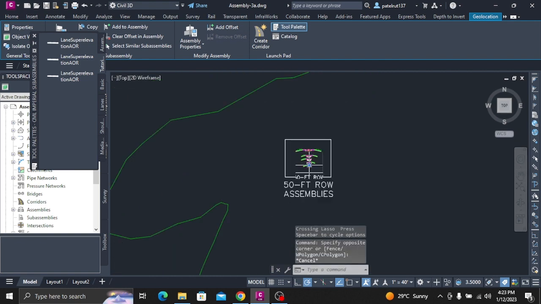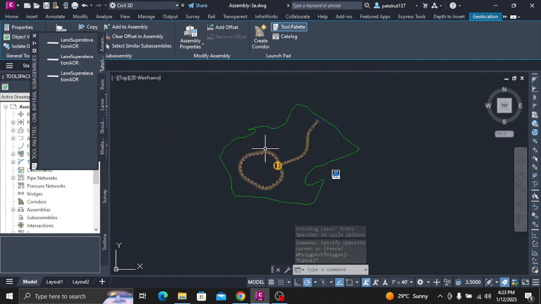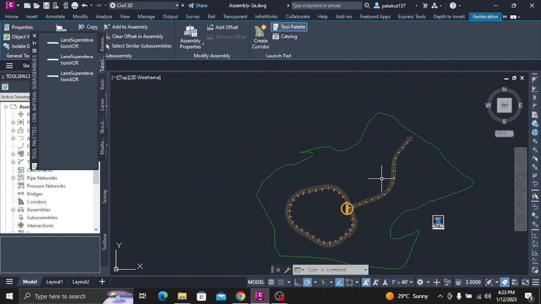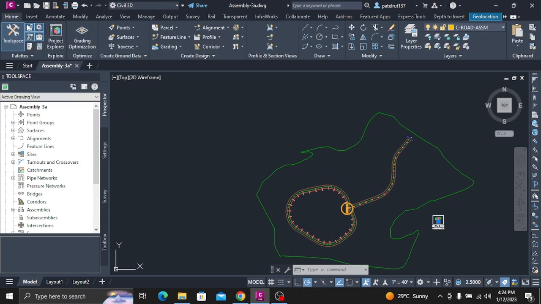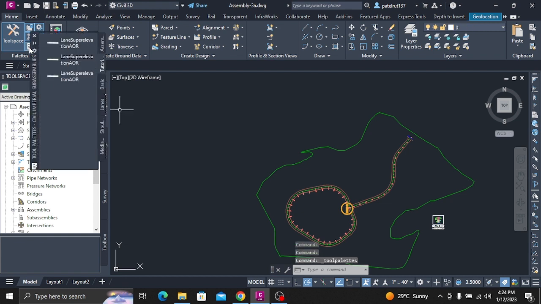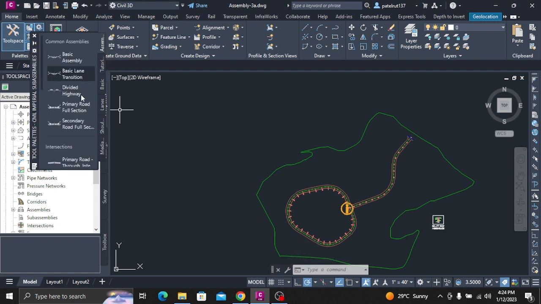Close Assembly 3a.dwg. Click New. In the Select Template dialog box, select Autodesk Civil 3D, Imperial, NCS.dwt. Click Open. In the Autodesk Content Browser window, open the Residential Assemblies, Tutorial, 50ft Row Assemblies tool palette. Hover the cursor over the icon below the proposed road assembly image. Notice that the cursor changes to A.